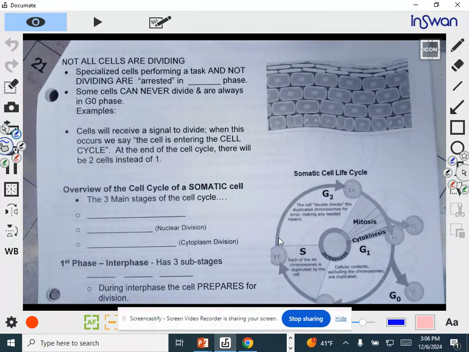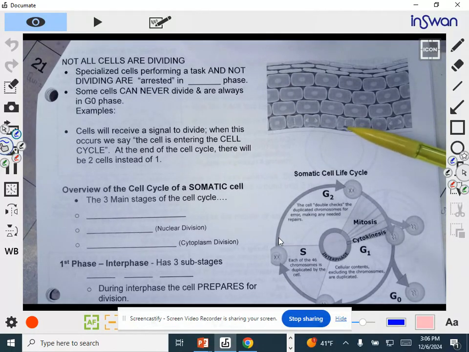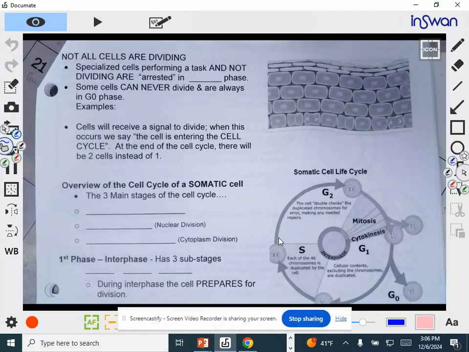Now, on the first 2 pages of notes, we really were just talking about terms related to DNA, because one of the most important things that we have to divide in a cell is the DNA. So we were talking about what we call DNA when it's long and stringy. What does it mean if a chromosome looks like a single line versus an X? So now whenever I reference these molecules, you have a better understanding of what's going to happen if a cell gets a signal to divide.